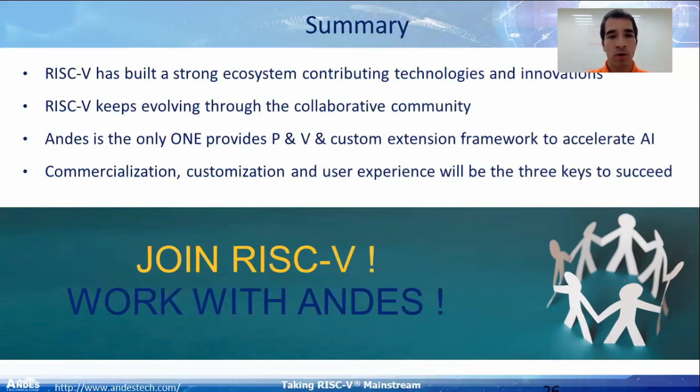Andes, at the moment we are the only one to our knowledge who is providing all three extensions, P, Vector and custom extension framework, together to accelerate AI. So talk with us. And what we believe is that the commercialization of RISC-V, so having people who really integrate it into products, will accelerate RISC-V. And that's why we are so happy to share our ideas and our contribution, because it will help RISC-V and it will also help us as a company. So please join RISC-V and work with Andes.